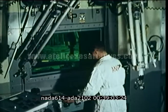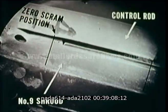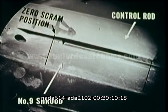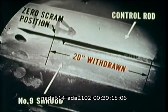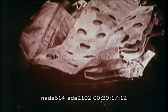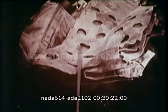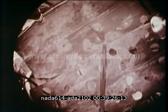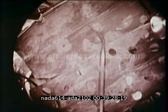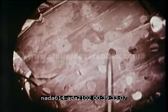Central rod and shroud examination obviously took preference over other core components. The blade was observed to be bound in its shroud at a withdrawal distance of 20 inches. That the central blade did not slip within its shroud after the excursion was proven by the matching impact prints of the shroud circulation holes on the blade surface. Also by fuel residue splattered on the shroud and through the holes onto corresponding areas of the blades.